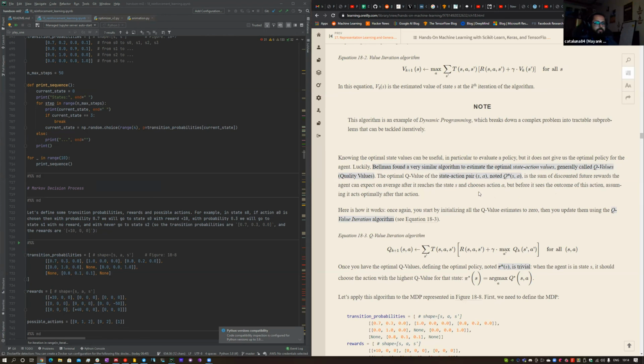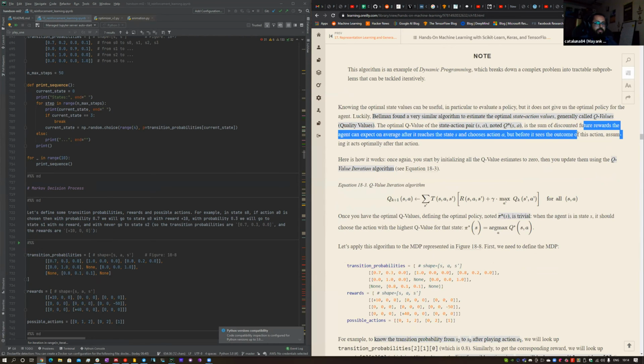For the state action pairs, S comma A, it's denoted by Q star, and it's the sum of the discounted rewards the agent can expect on average after it reaches the state S and chooses the action A, and before it sees the outcome of this action, assuming it acts optimally after that action. So this is how the optimal Q value of a state action pair is defined and formulated.